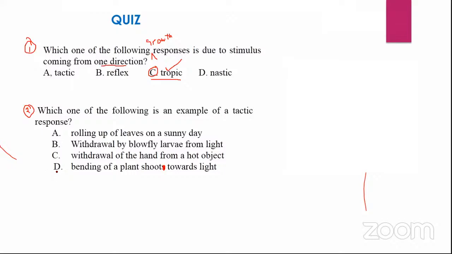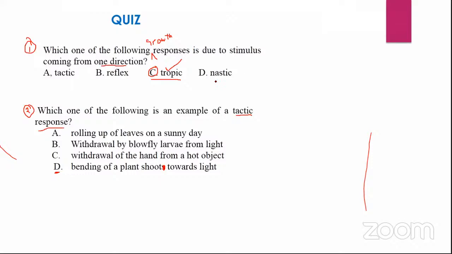Okay, thank you. Baguma says that bending of a plant shoot towards light. Do you people agree that bending of a plant shoot towards light is the tactic response? Does everyone agree? We have Agnes, Albert, Lucky, Clinton, Mwende, Mariam. Yes, Mubaka, do you agree with what Baguma said? I don't agree. So what do you think is the answer? I agree with C.